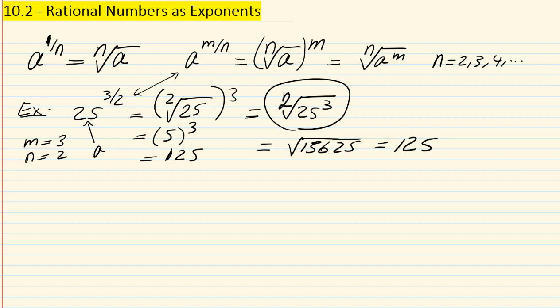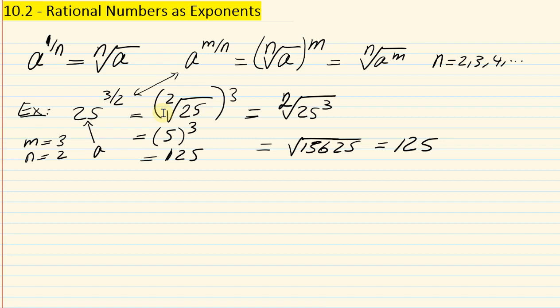So notice the advantage of one over the other. The first one, I didn't really need a calculator because I can do the square root of 25 without it. But in the second instance, I needed one. You may not, but I did. 25 cubed is 15,625. That would be kind of a stretch to do in your head. So there we have it, and the key relationship is what shows right here. Which of these two versions we use depends on the expression that's given.